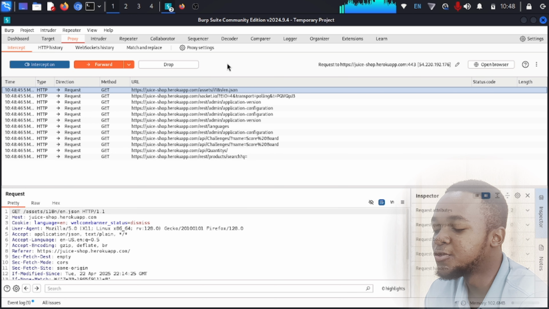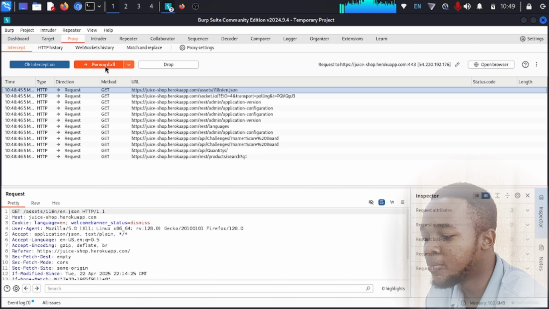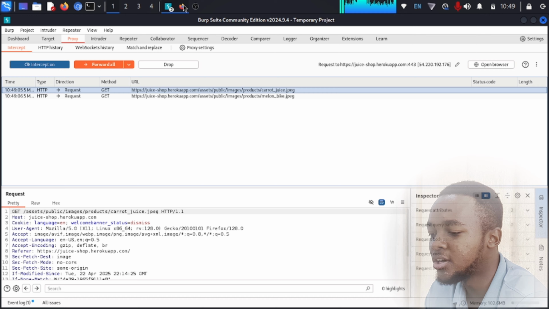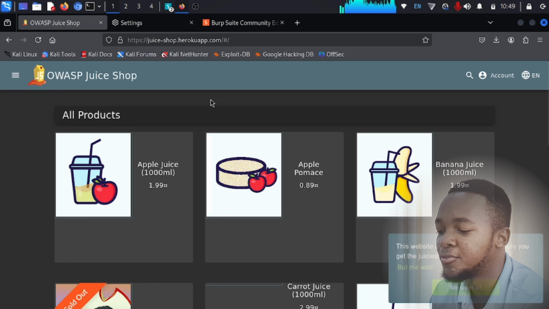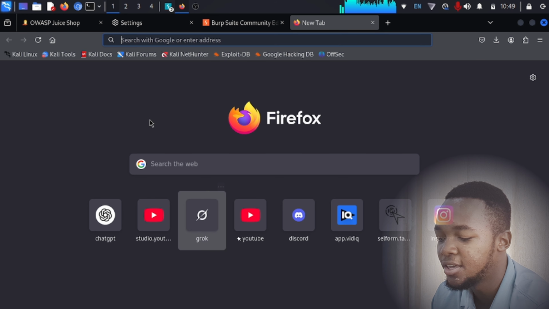And if you don't want to forward one by clicking on forward, I want you to go ahead and click right over here and click on forward all, then press forward all, and this will forward everything. And when you go back right over here, you will find the page is already refreshed. For example, let's go ahead and do this with another page. For instance, let's say YouTube, all right?